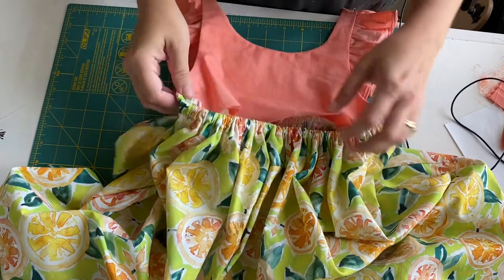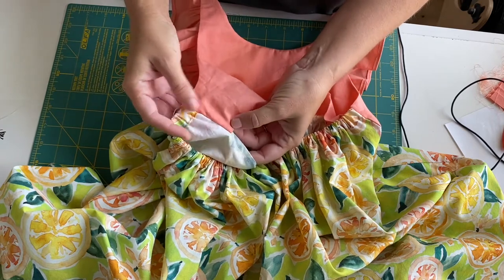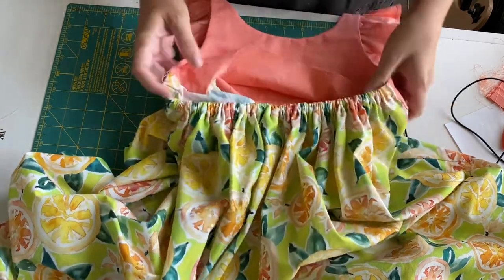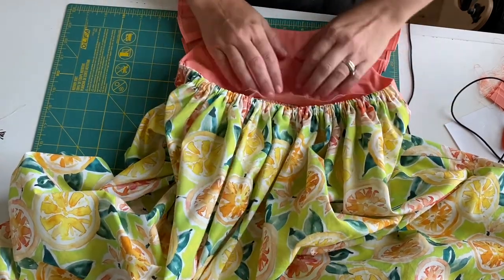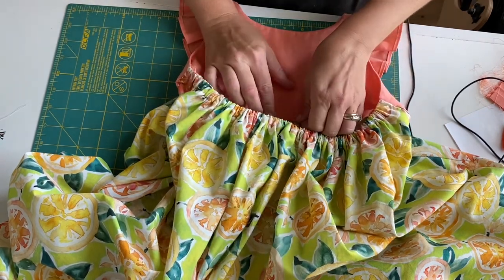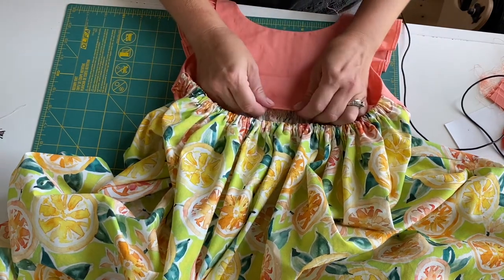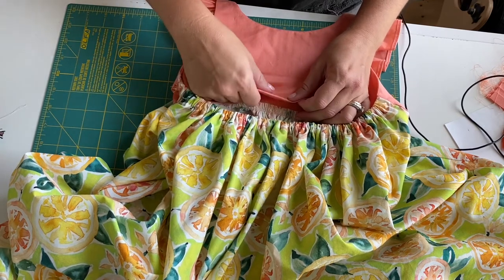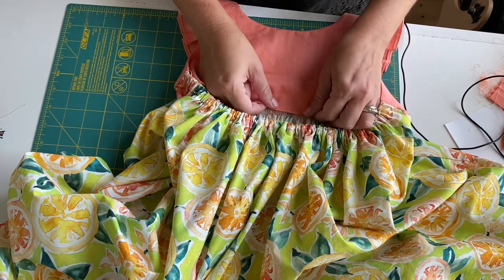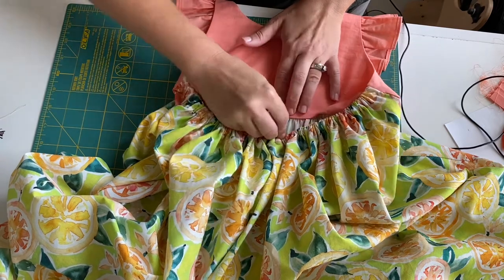Okay, now we have both skirt side seams done, and you can see when it's flipped out that you have a nice finished seam here and our nice French seam there. So now we're just going to attach the lining to the main bodice. I like to start in the center, and I fold up the lining so that it just covers the stitches from where we attach the skirt to the main bodice. And then I pin it in place.